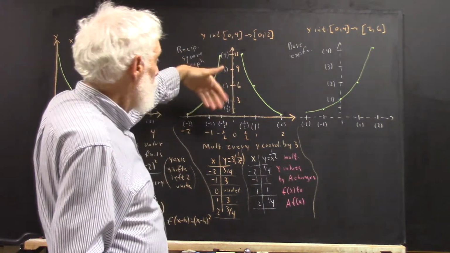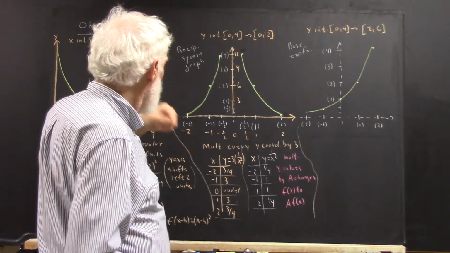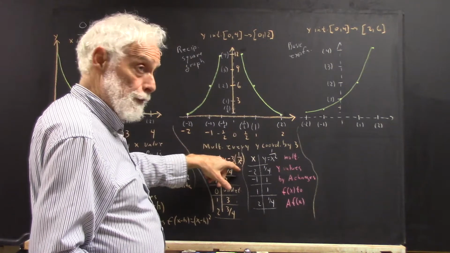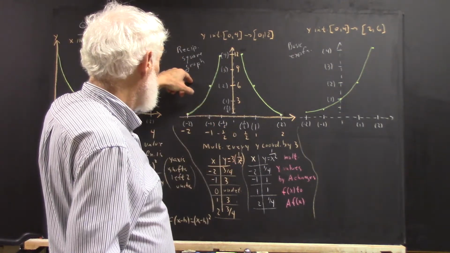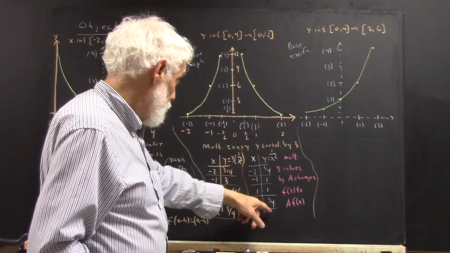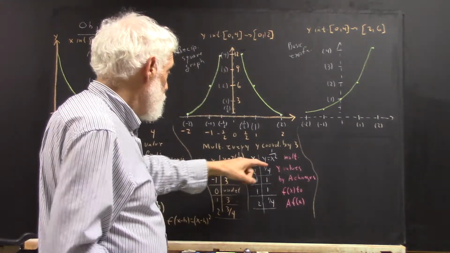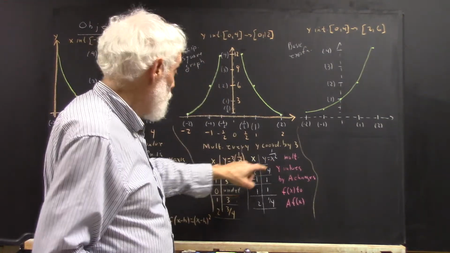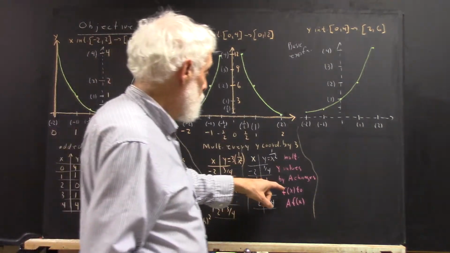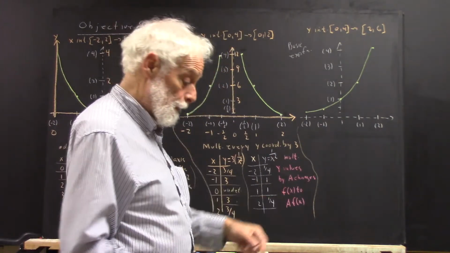If you multiply all the y values by a number, in this case 3, that gives you the function 3 times the original function. Okay, this is a reciprocal square graph. Y equals 1 over x squared. Here are the values. If I multiply all the y values by 3, then we'd better multiply the expression for the y values by 3. And then, in general, when you multiply the y values by a, that changes any function f of x to a times f of x.